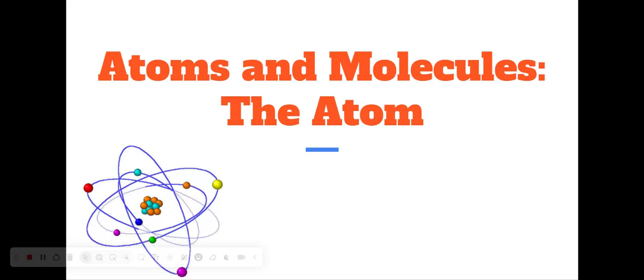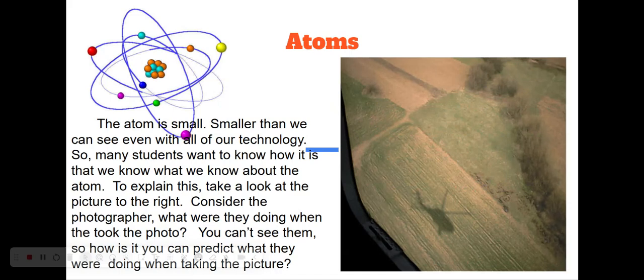This lesson is about the atom. Take a look at the picture that you see on the right. Many students want to know, because of the atom and its small size, how is it that we know what we know about the atom? And to explain this, I've included this picture here.